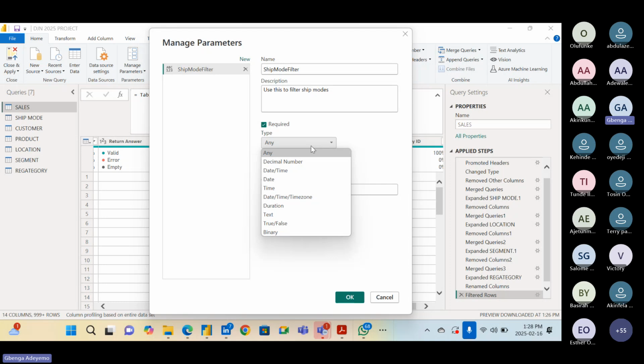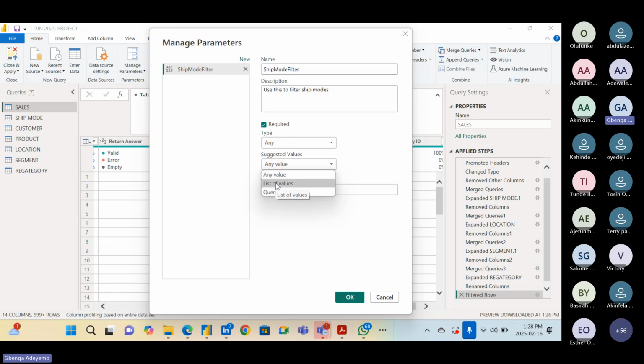So my data type, there are different data types that I can set my parameter to be. You see, it's any, decimal, date, time, depending on the parameter that you are creating. The parameter that I'm creating is actually in numbers, right? So I can just put it in any. Now I'm going to click on these suggested values. If I use any value, maybe I'll be the one to manually type in my parameter, right?